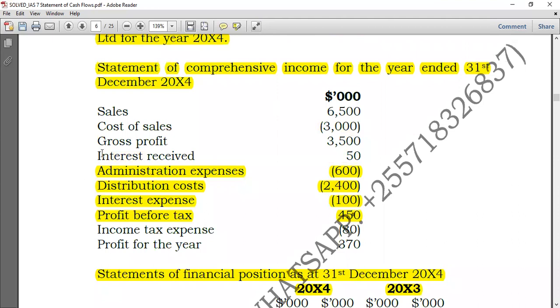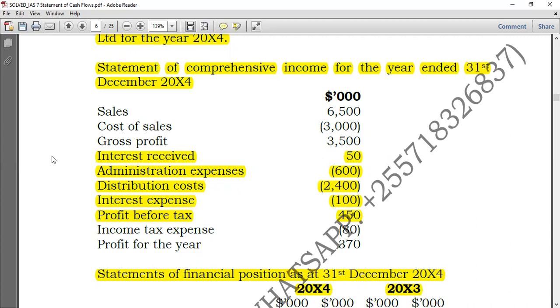So I proceed. Up here is the interest received. Did you see interest received? Now looking at this figure, it looks like a cash item. When interest is received, that means I've received cash, but don't worry about that. Whether it has been written as interest income or interest received is none of your business. As long as you find it in the income statement, we believe that the accrual basis has been used here. It might have been written interest income. All we know is the interest that we have earned, not necessarily received. So interest received is 50, it increased the profit.